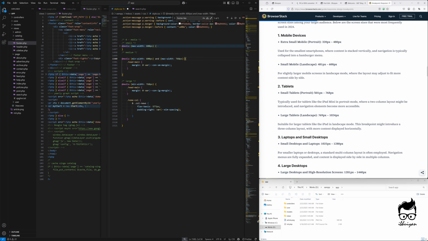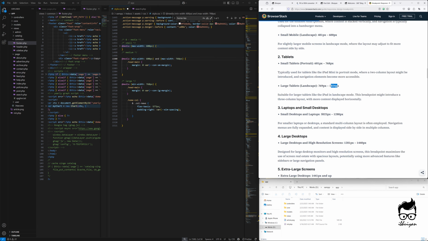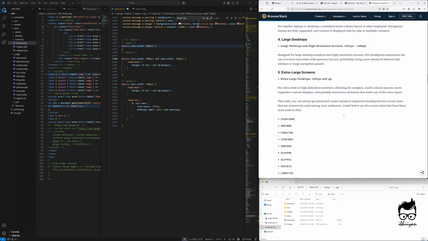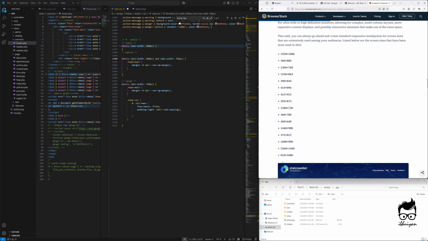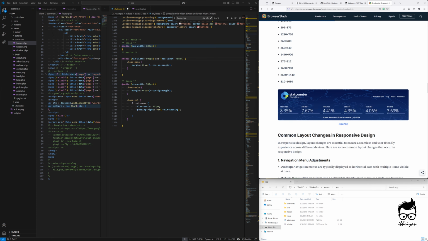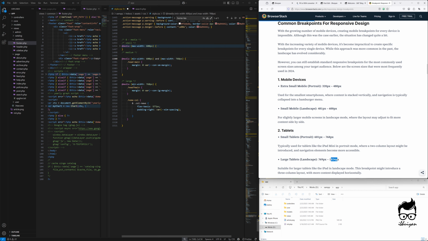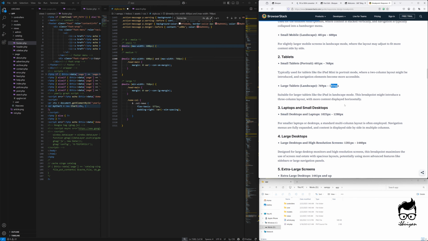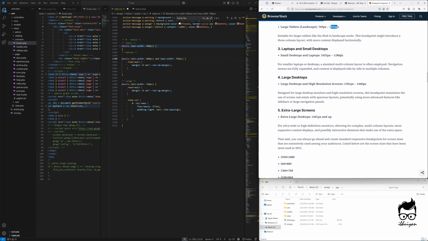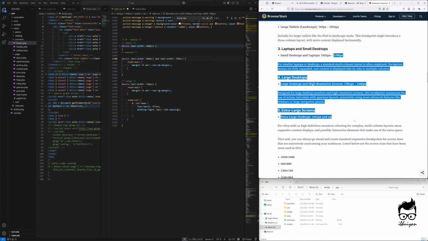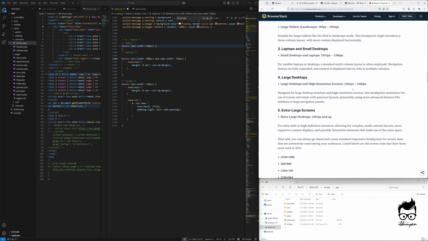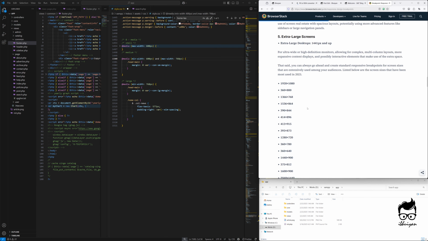Interesting. They are doing 601 pixel up until 1024 and 1025 to 1280. So that means they are breaking down into so many screen sizes actually. Okay, this is the breakdown. Dang, that's so many screen sizes. I don't think we can do that. We will break it down to a maximum of three different screen sizes, and that should cover everything because our site is not all that big. They have 1280. We don't have to take this stuff in consideration. 1441, 1281, nah, we're not doing that.